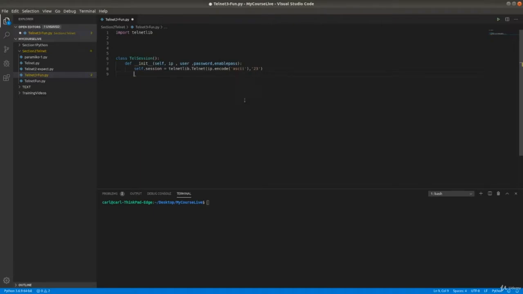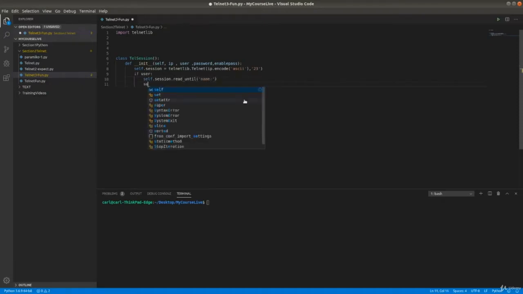So we've telnetted, so if you provide us with the username, we're going to input the username. So we do if username, then self.session.read_until name.